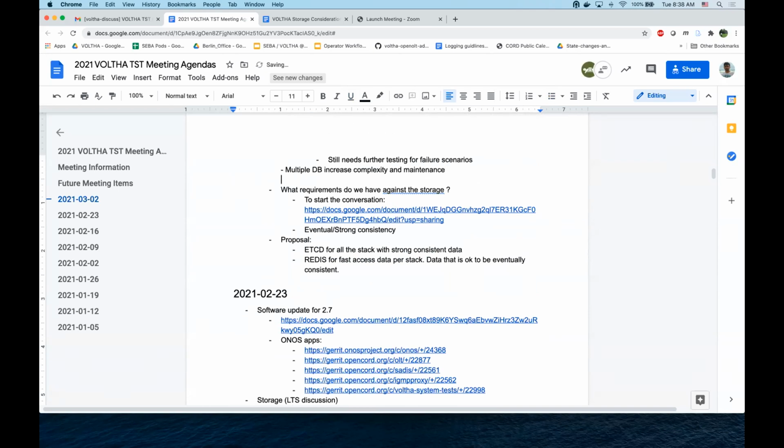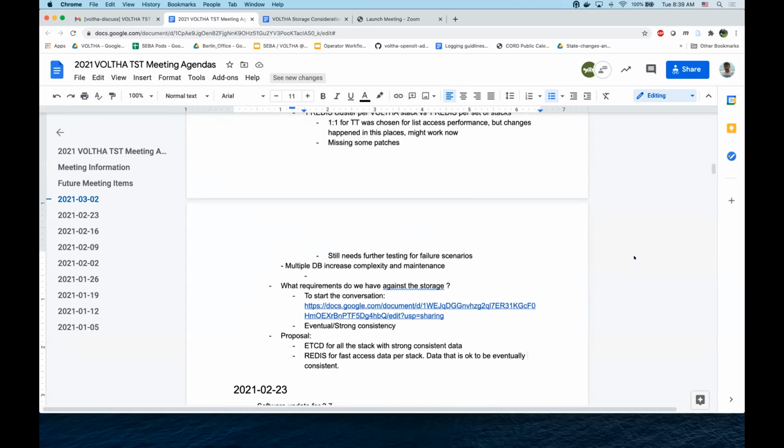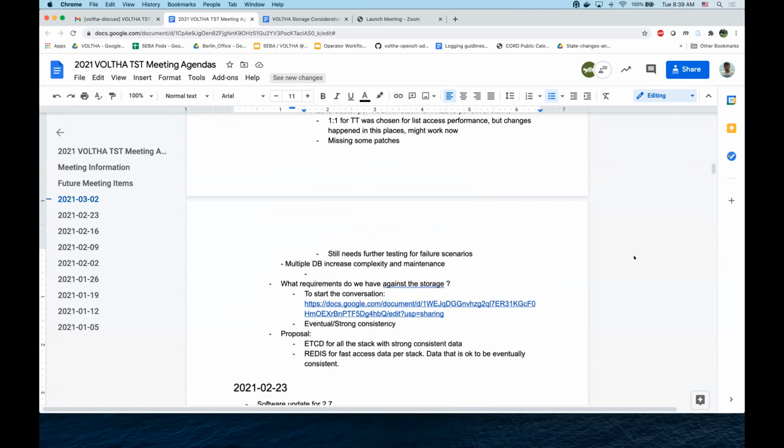When you say future course of action, does that imply that we're going to do something short term and then long term? Definitely, that's not going to be in this release, but in the next release, of course. I guess the question is, do we want to do that analysis before we even make a change such as one database per stack or introduction of a new database? Do we want to do the analysis before that, or are we planning to make changes to the code and then kind of do the analysis parallel to, which may lead to a change further? I guess I'm trying to understand the change management here.